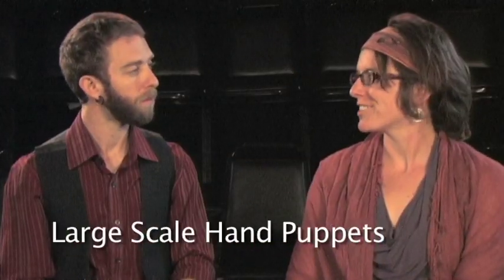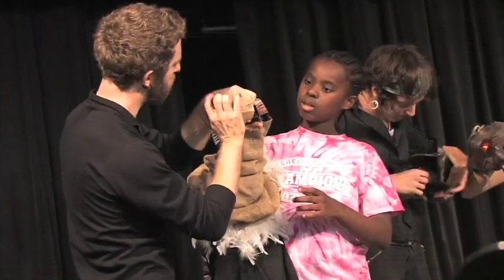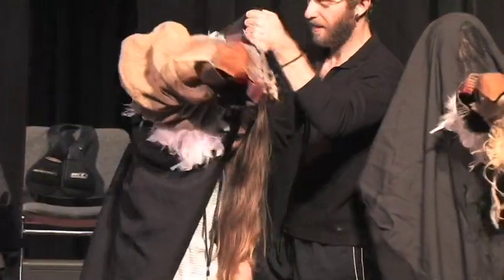We're into the vultures. That's true. Using the whole body in a hand puppet style. That's right, creating a larger character that is operated by a human. We have these vultures that you're entirely encased in, so you really have to not only speak through your hand the way a puppeteer would, but you have to physically embody this new creature.